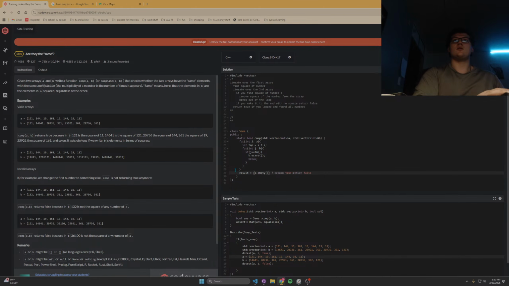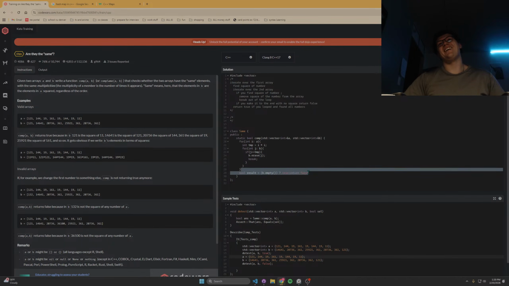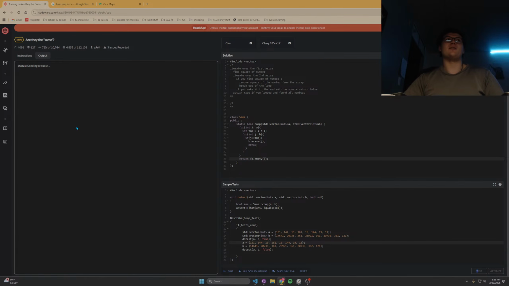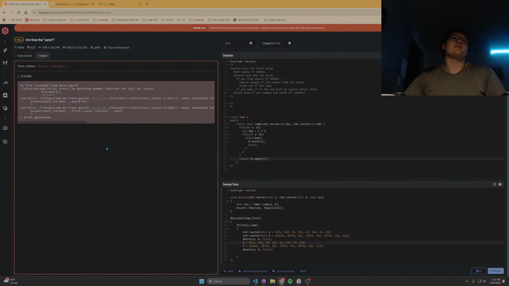Let's do this. Cool. What am I doing? Dude, on its own, I don't even need a ternary. Okay, I don't think this is right. Just put erase.